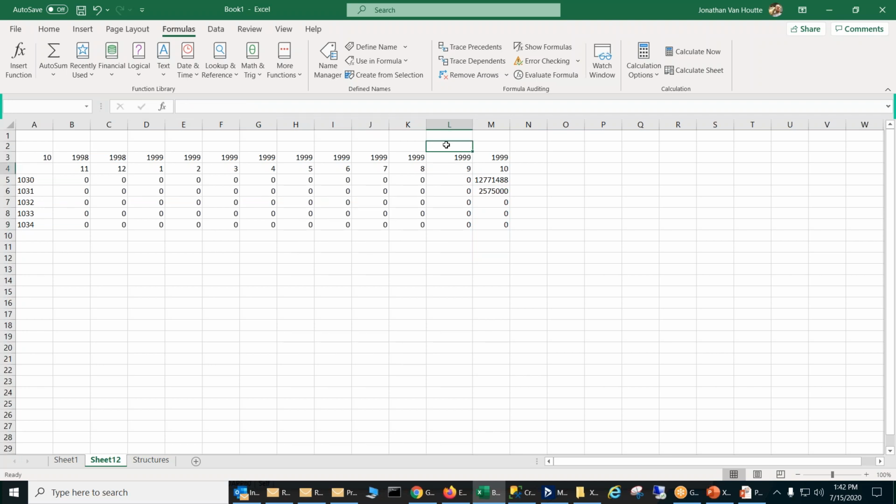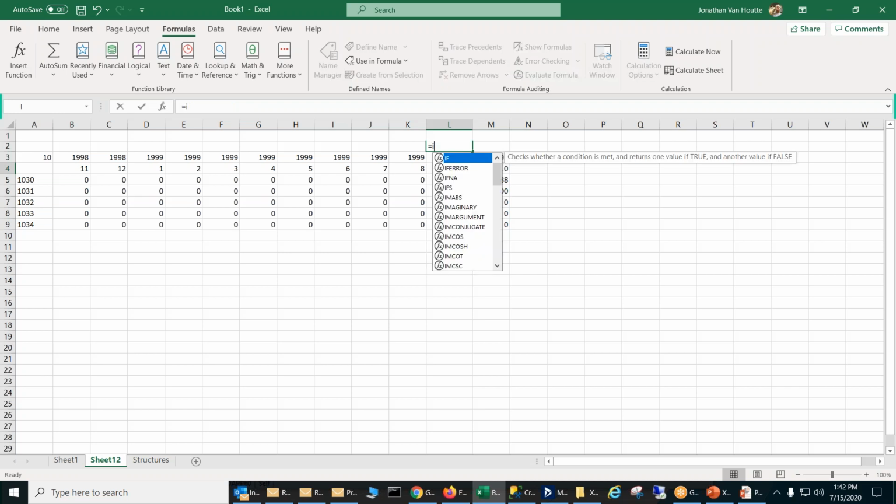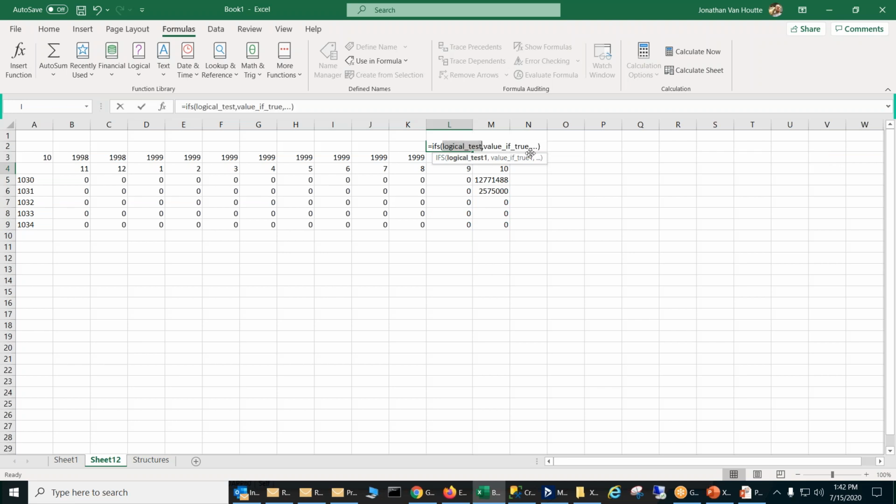So IFS is kind of a combination between IF and CHOOSE. So IFS, and you see the dot, dot, dots, that means it continues on here. And so you give it a logical test, and if it's true, then it'll use the next item in the list.